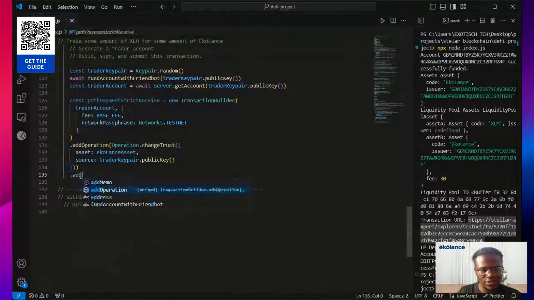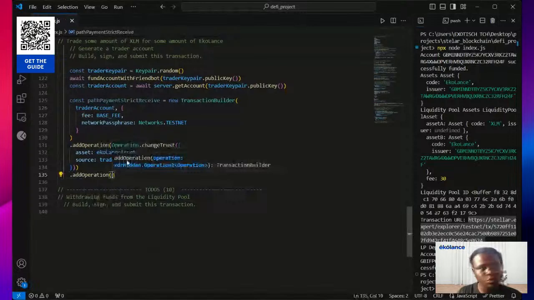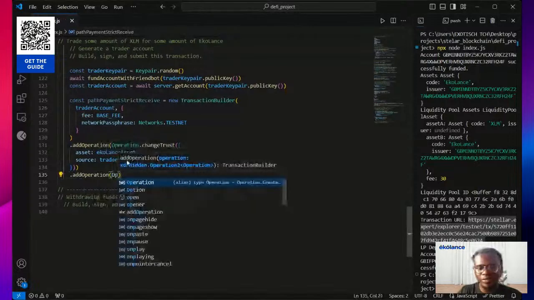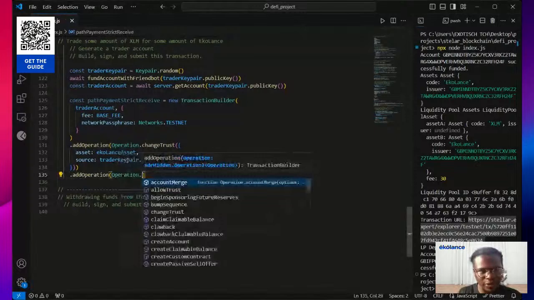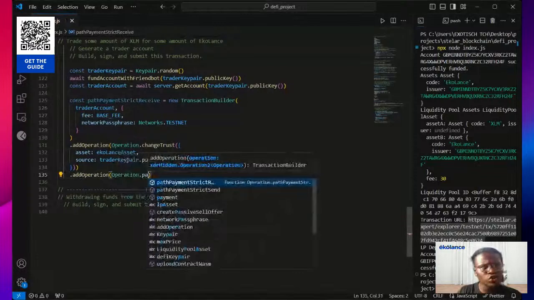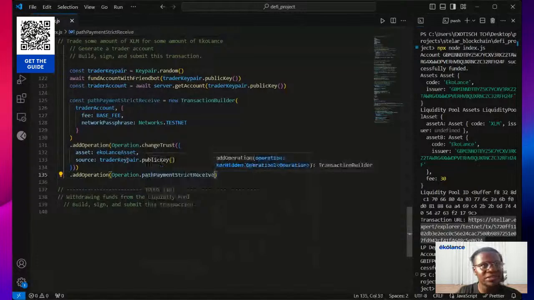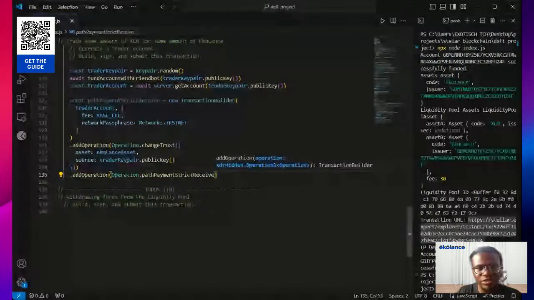We want to add an operation to actually make this purchase. So we're going to call the operations method again, and we're going to use the Stellar path payment strict receive. So path payment strict receive, that's what we're using.